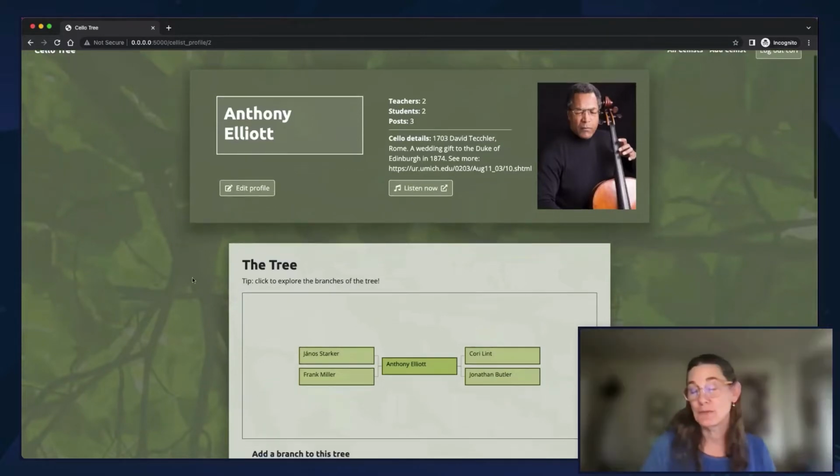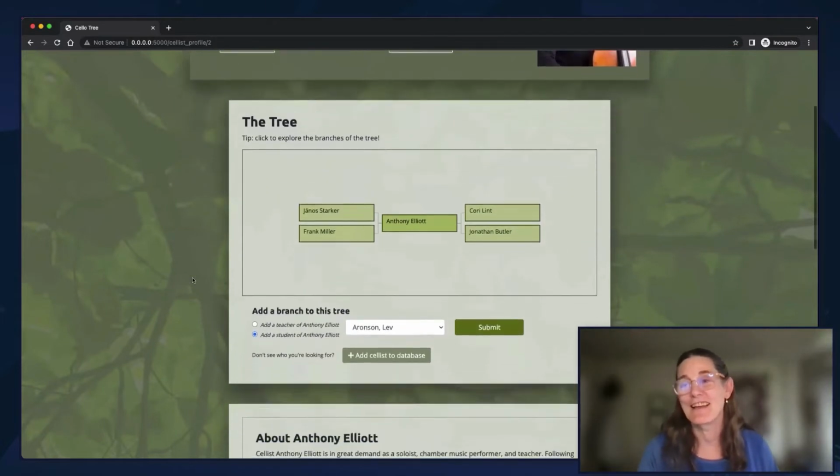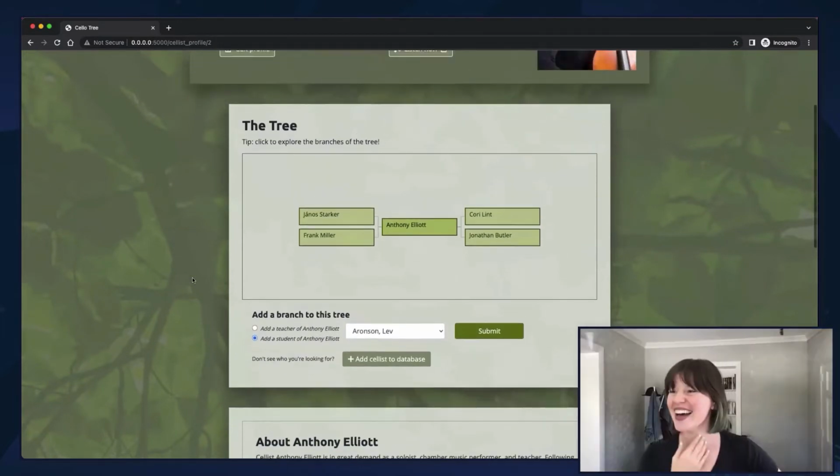Well, that tree is really neat. And I know you've got a lot going into that. Are we going to talk about that? Yeah, let's talk about that. So I'll show you from a user perspective before I get into the technical aspects. This is obviously the profile that we're on. To the left is teachers. To the right is students. And I would like to represent that better someday.